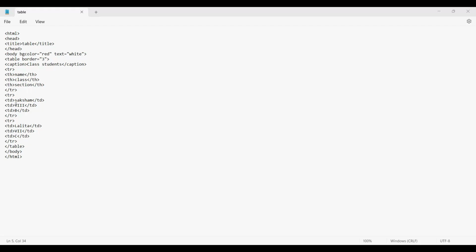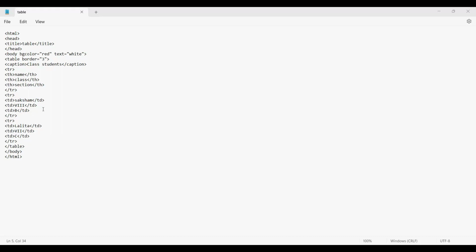Now comes the feeding of the data. Which name, which class, which section. After that, for it we have to specify another row. So here I have used the TR tag once again. In TR, TD stands for table data. Table head is there, and according to the heading we have to feed data. The head is name, so we fed data, a child's name is given, Saksham, and I have closed the TD tag. He studies in which class? 8th class. He studies in which section? So I have taken it to be B. Okay, so these all are table data.